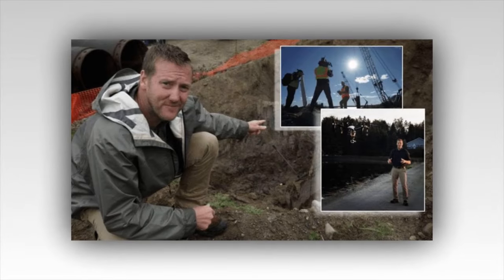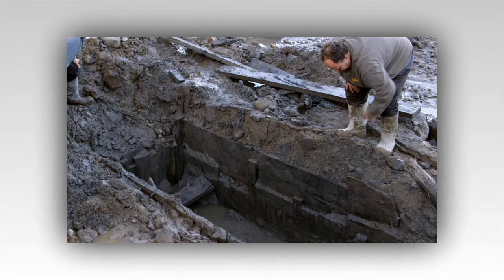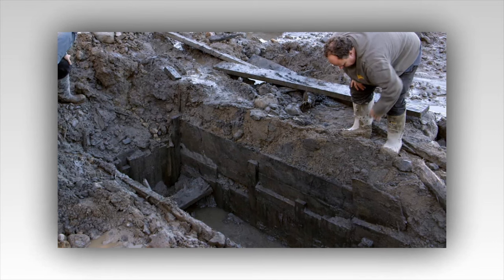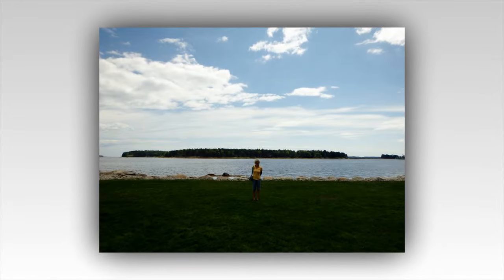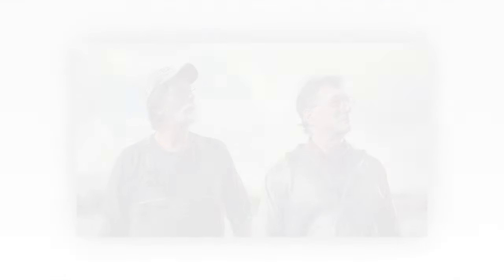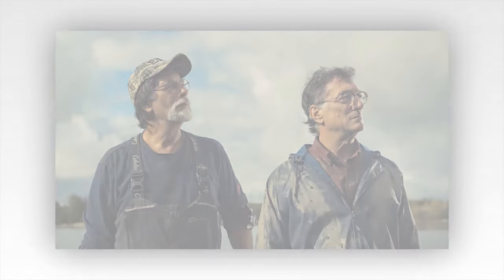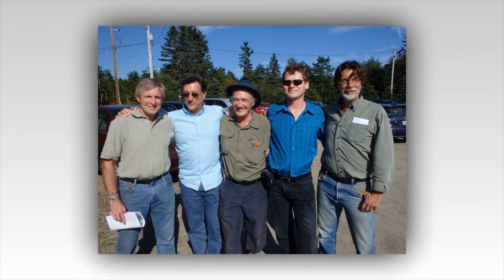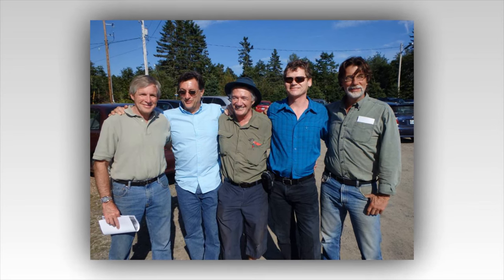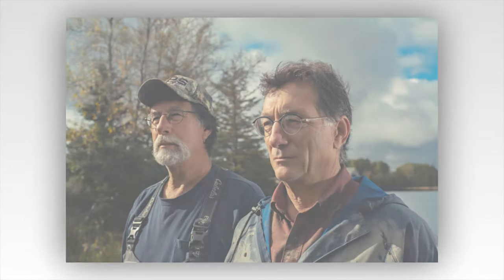Duma's Contracting showed up on the show, and the Lagina brothers hired them to excavate the area of the garden shaft. The crew said it would only take 50 days and they could go about 75 feet down. They also said they could go in any direction and at any elevation the brothers wanted. For the first time, the Lagina brothers could send someone underground to look into these tunnels. This week, the guys continued with borehole drilling where they think they found another tunnel into the garden shaft, using new technology including an XRF and an XRD machine to show there was really a tunnel down there.